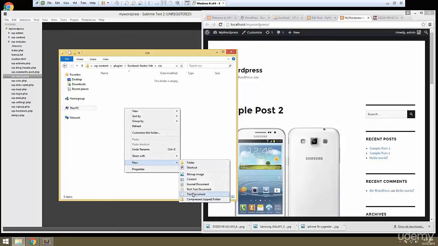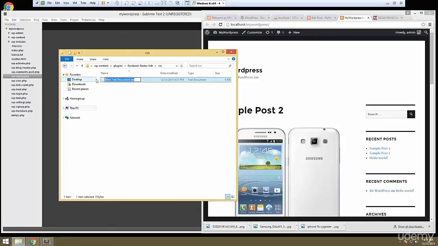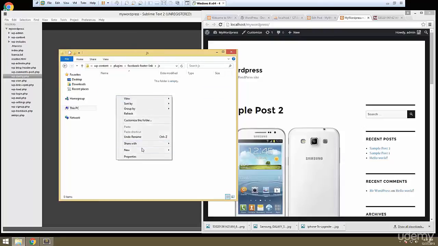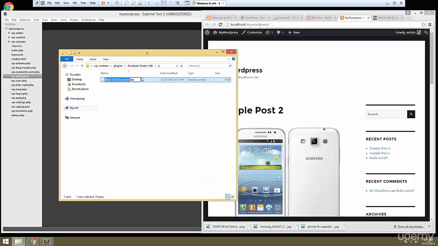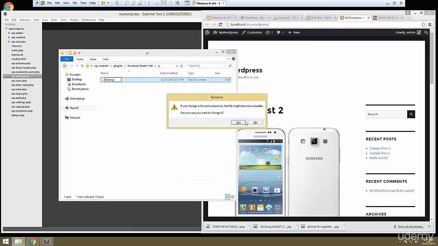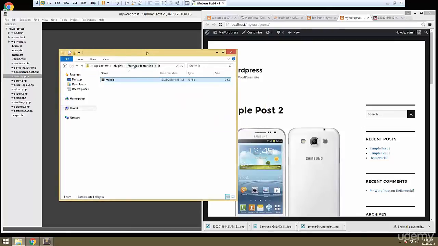We're going to just create a single style sheet, and I'm just going to call it style.css. Sometimes developers will name the CSS file after the plugin, but I think style CSS is fine. And then in JavaScript, I'm going to create a document called main.js, and that'll just hold any JavaScript that we need for this.